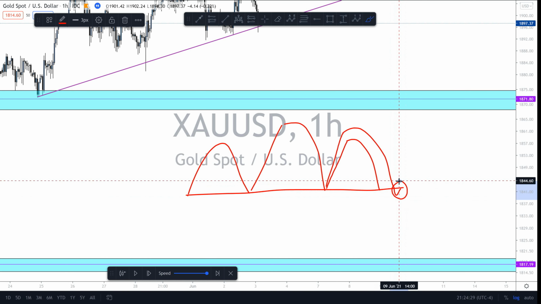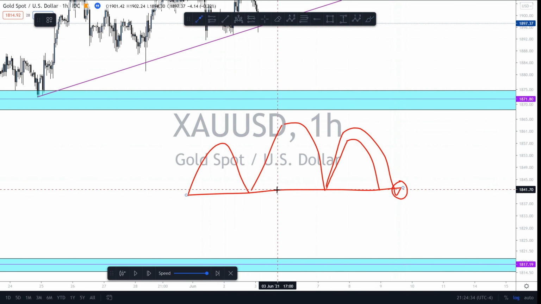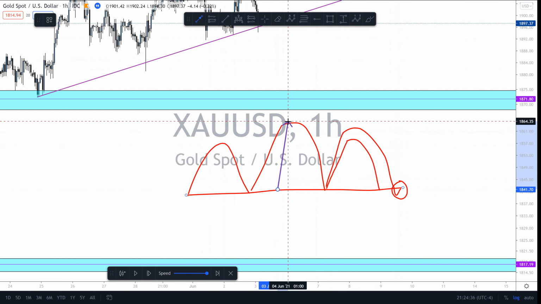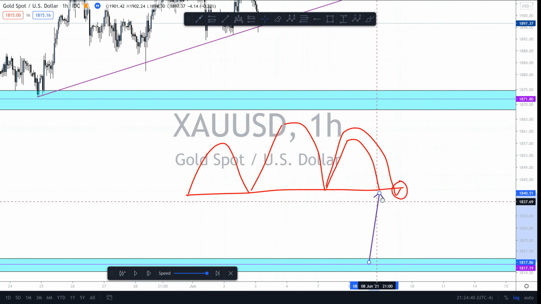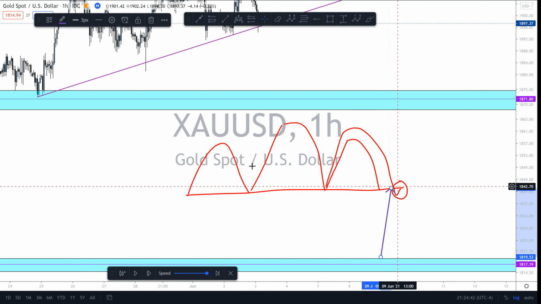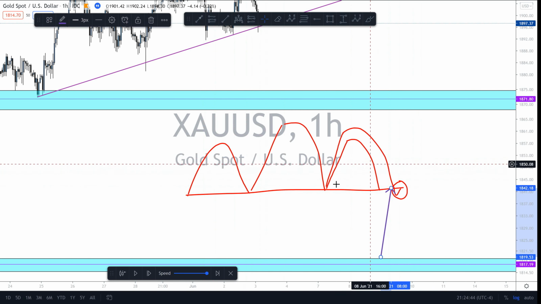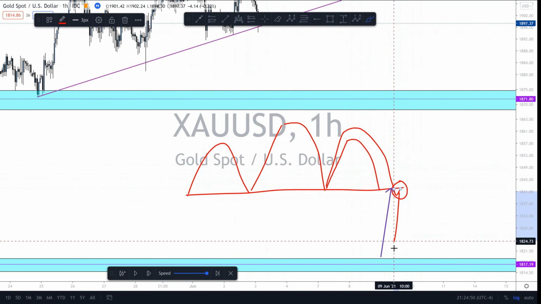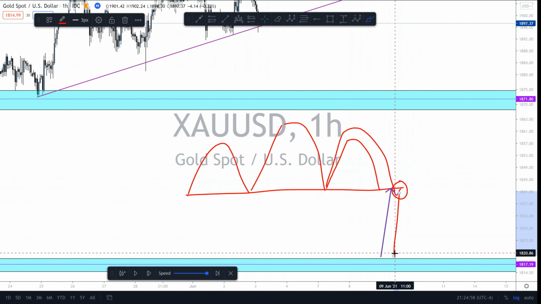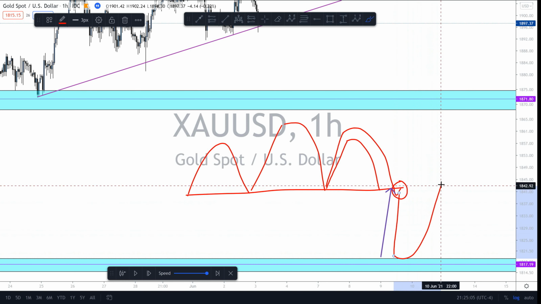When targeting to the downside, all you simply do is measure the distance from the neckline to the top of the market here, and pull it over to where the market breaks out of the neckline. So with left shoulder, head, right shoulder, this becomes the neckline, and now you have a target area to the downside as to where the market can potentially get to. Now for me, whenever this head and shoulder pattern is completed, my next trade is actually looking for the market to return and retest that neckline again.